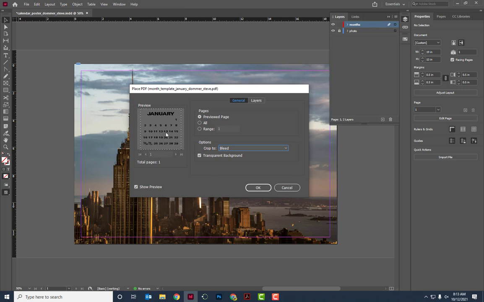So that's what I want for all of them because we use those fractions for those two numbers in January, and we did so I think in July and October. The bottom of it is going to be different for each of the months, so I want to make sure I'm on the outside of the whole thing to make sure they're all consistent. So make sure that's on Bleed.